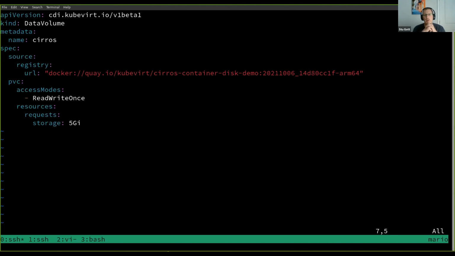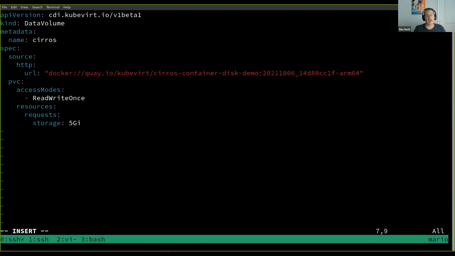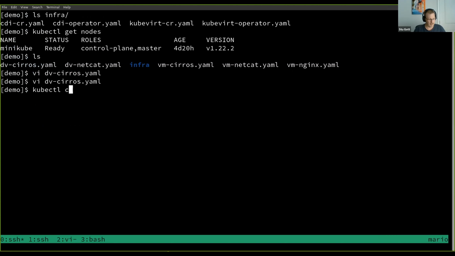Okay, to recap a little bit here, this is the data volume Cirrus that I'm looking at. If this had HTTP, you could pull directly from a URL on a website. In this case, I'm pulling from a container registry, so this is what that format looks like. If I create that here, it's going to create a pod called importer Cirrus.